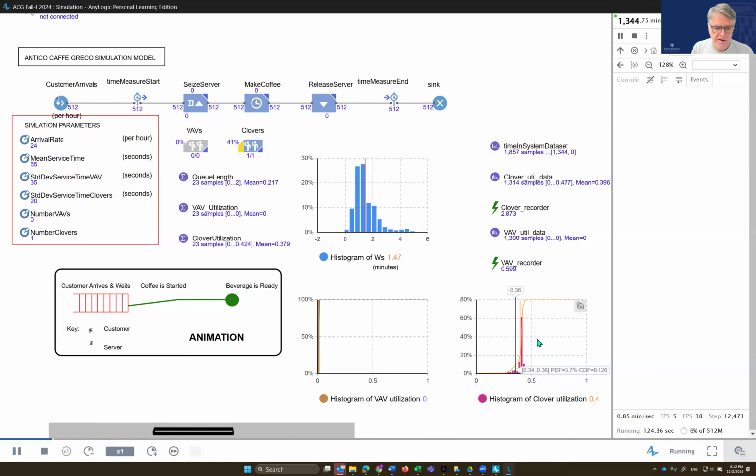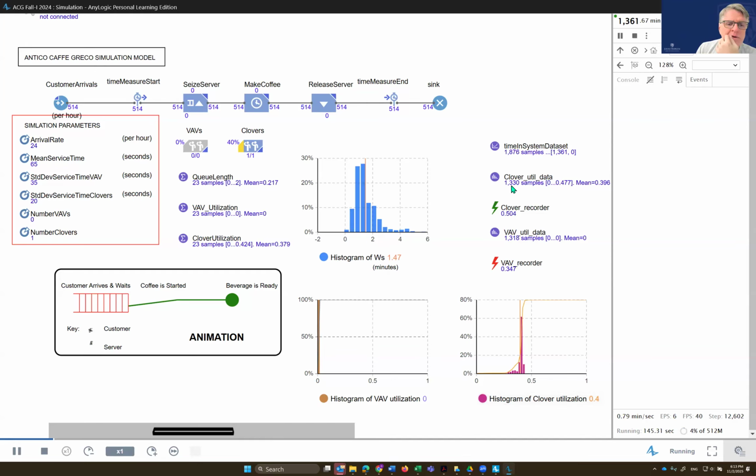You can see there's no action on the valve utilization because there are no valves. This resource pool is empty, and the Clover resource pool just has 1. So there are some differences here. This 40 differs from the 39.6 a little bit, and then also from the 0.4 down here. They're all estimating the same quantity. There's just a different amount of data going in.